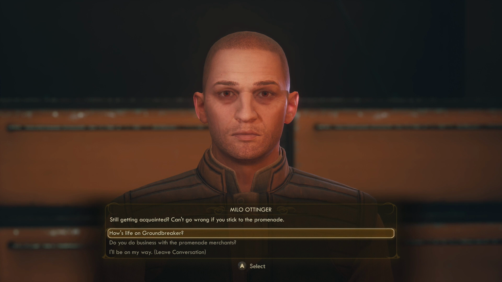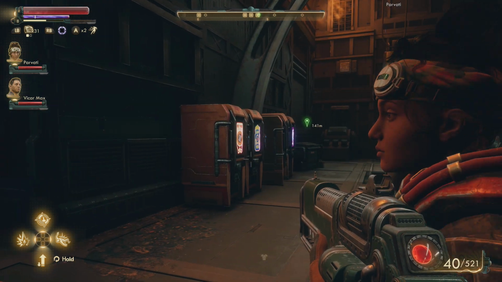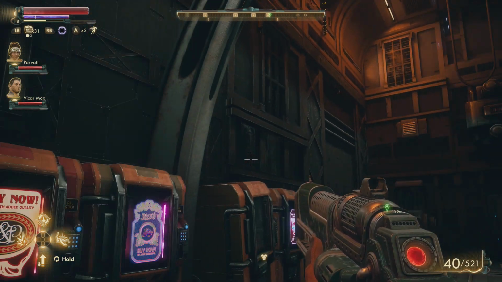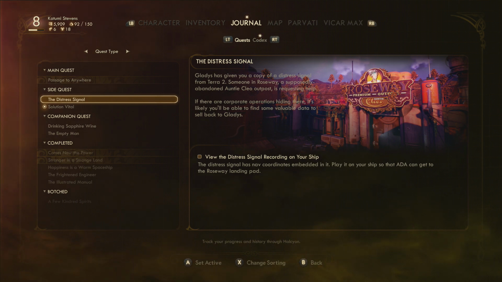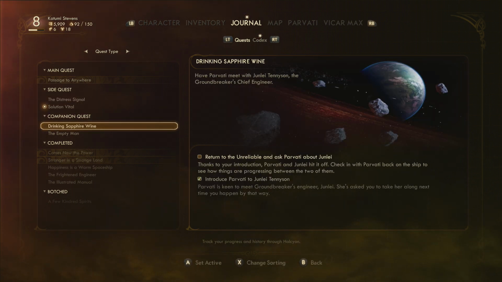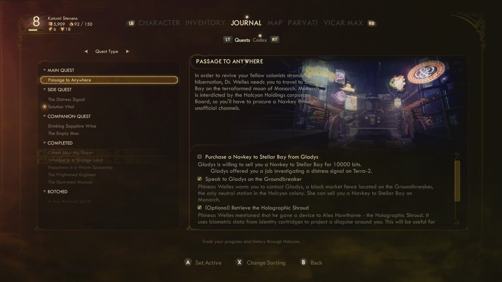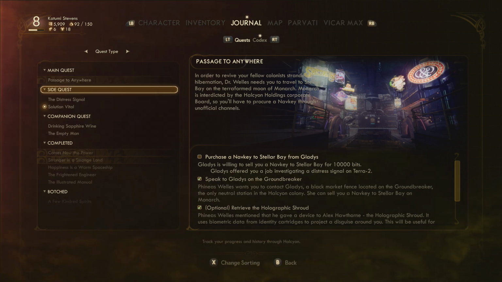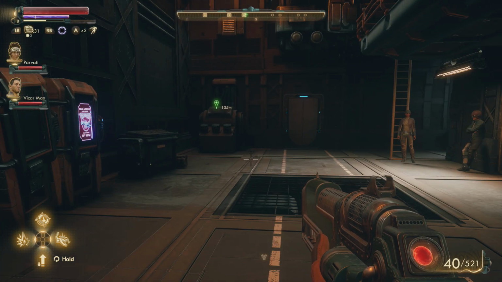Right, I want your card key. That's what I want. Alright, see you later, mate. I want his bloody key. Well then, what's next on our manifesto? Journal, solution vital, find Captain Irion. Right, that sounds like a bit of a task, so I'll be leaving that one for now. The distress signal, view the district. We've got to go to the ship to do that, and we've got to get a shitload of money to do that. So it looks like we're probably going to be heading to the ship. So let's pop on the just chat on the ship one. So we'll chat with Pav on the ship, and then we'll go from there.